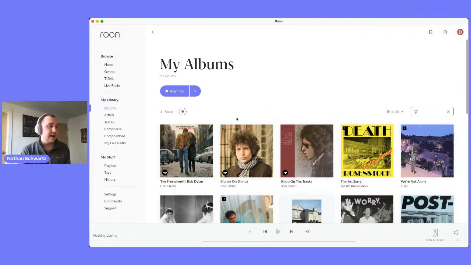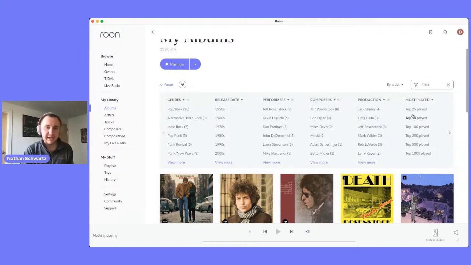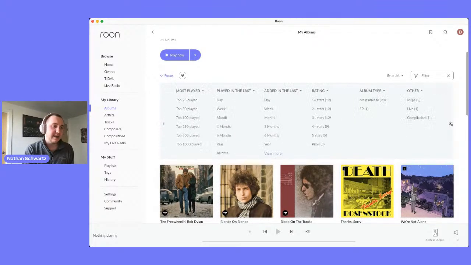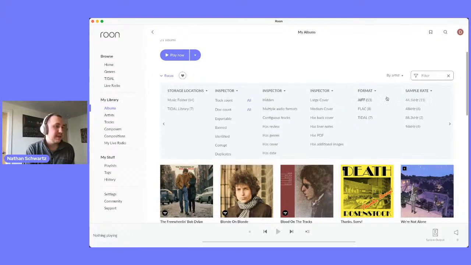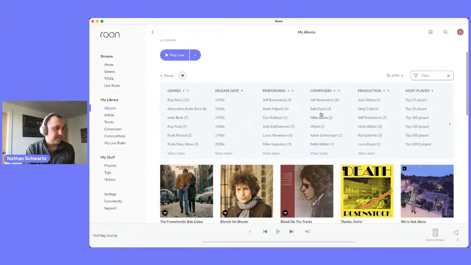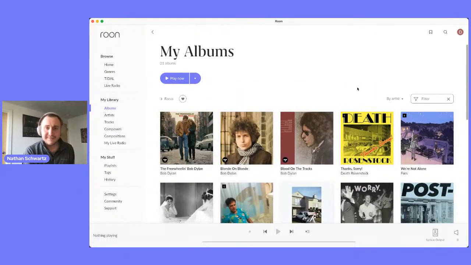Of course, as I mentioned before, we can look at focus. Focus is available in any display that you see in Roon. And we're going to be highlighting all the different aspects of music that you're listening to. Maybe when you added it to your library, maybe the file format or the sample rate that you'd like it to be in. We're looking to just give you tools to manage and discover your own music library through Focus, not just stream, but also anything that's on your library itself.